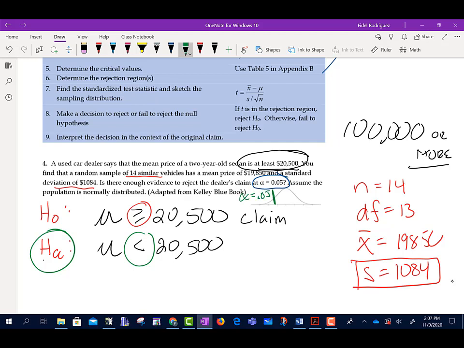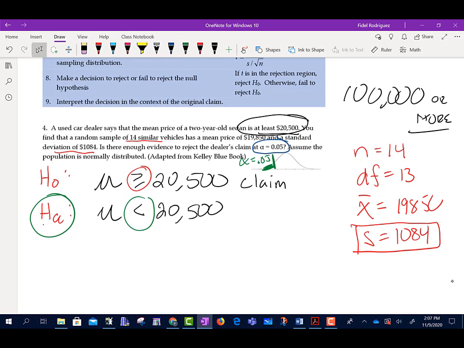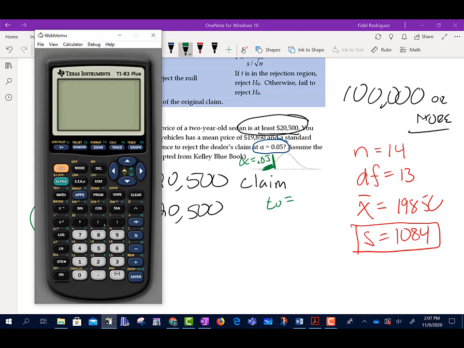My alpha here is 0.05. If I know that my alpha is 0.05, I want to find that critical value t0. The way I'm going to do this, I'm going to take my calculator, turn it on, and clear this. Let me hit my program. Good, it's still there. What's the area to the left? 0.05. What's my degrees of freedom? If you look over here to the right side, it's 13. And we're going to find our critical value t0, and it's going to be negative 1.771.